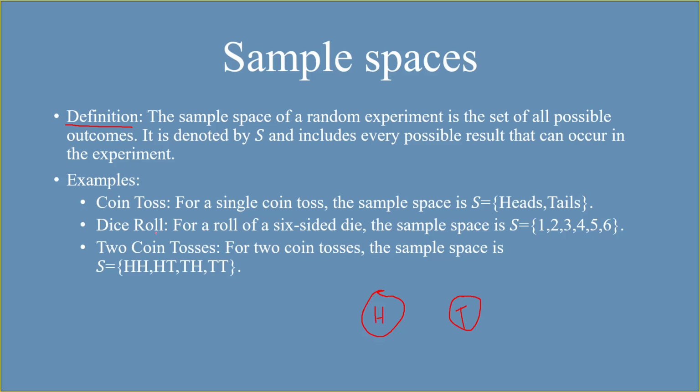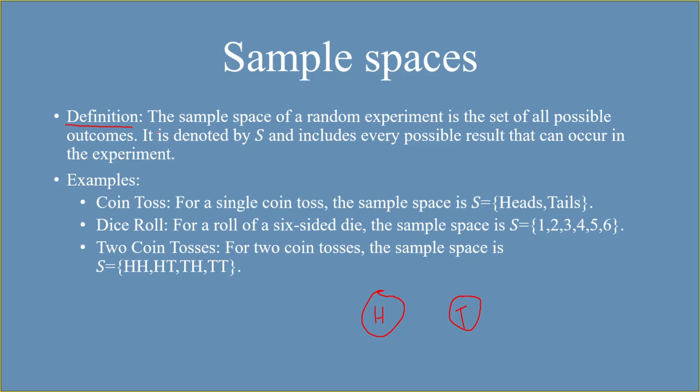It also happens in a dice roll. When you roll a six-sided dice, the sample space will be from 1 to 6. Either you will get 1 or 2 or 3 or 4 or 5 or 6. You can get some random values each and every time. You can say this time I will get 6 or this time I will get 3, but you can't always predict what we will get.